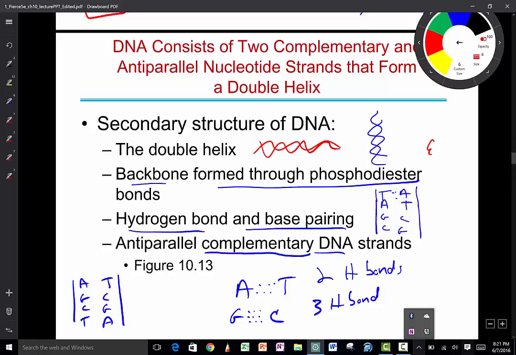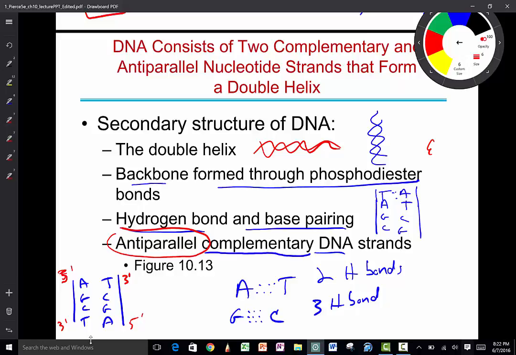They're also anti-parallel. What anti-parallel means is that if one of the strands runs 5' to 3', the other one always runs 3' to 5'. So they run in opposite directions. And that's important. When Watson and Crick and Franklin were trying to figure out the structure, for a while they tried to put the two 5' ends on the same end, and it didn't match up. When they finally decided to flip them around, it made sense that they would fit together.